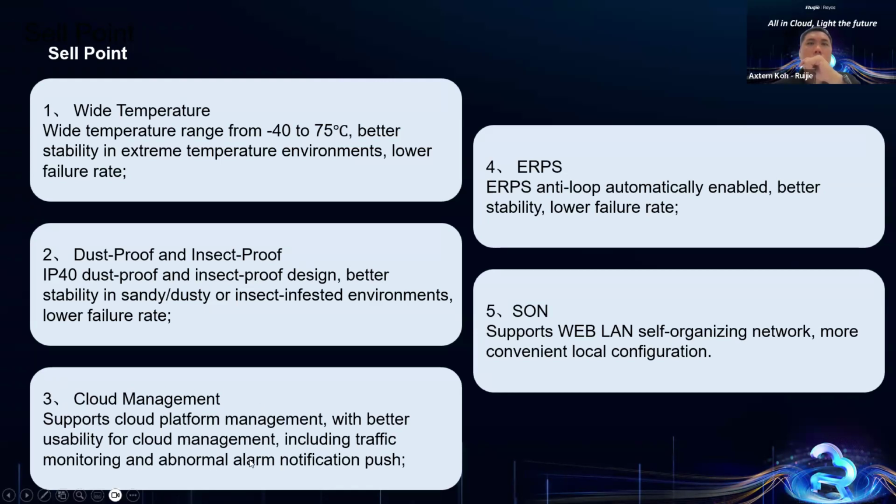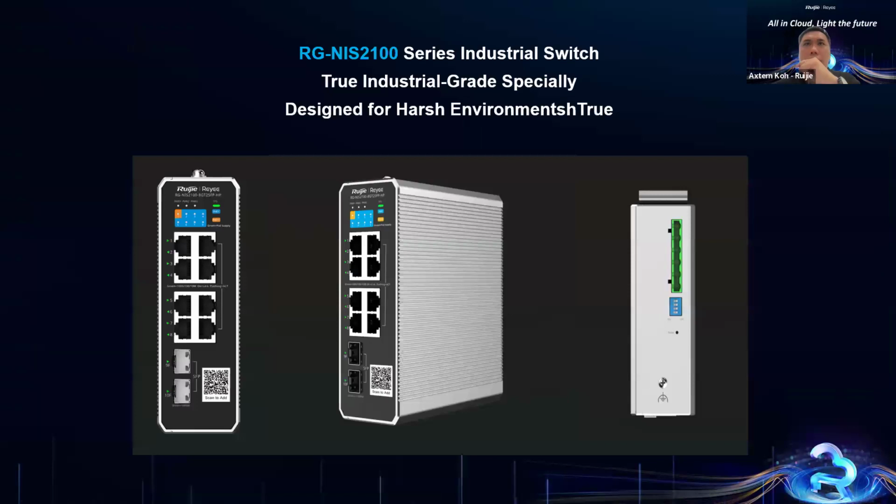So what kind of management? We can monitor the traffic, and for any abnormal event they will push an alarm notification. They also support ERPS, to prevent loops between switches, and we also support SON for this NIS 2100 series. And this is the entire outlook of our NIS 2100 series.